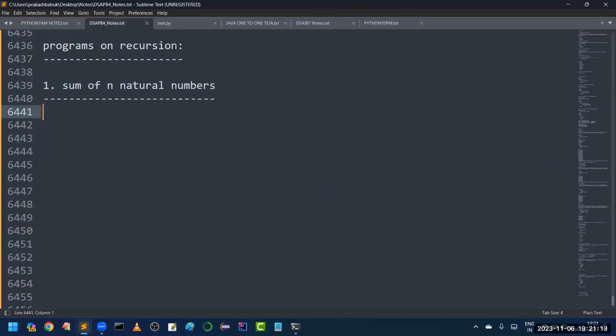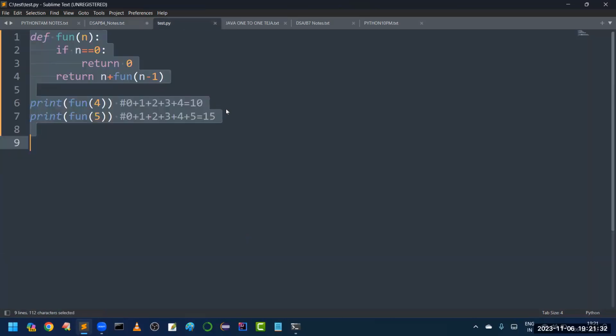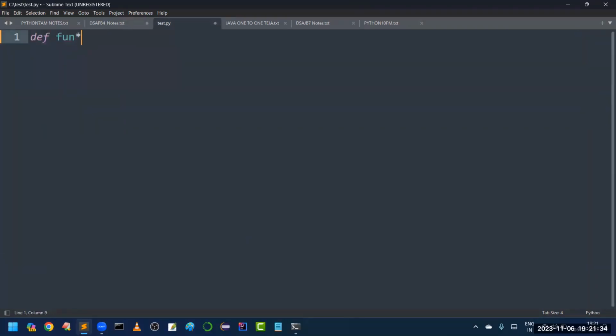The next program which I am going to explain for you people is factorial of the given number. Okay, so I want to calculate factorial of the given number. Let us see how you can calculate factorial of the given number. Very simple, sir. Here I am going to define a function of n, same like previous, but in the previous program whenever the value of n became 0 we were returning 0, but here there is one small change.